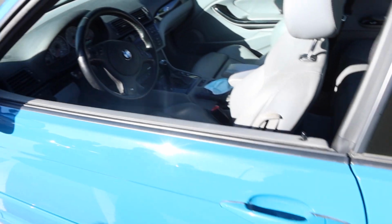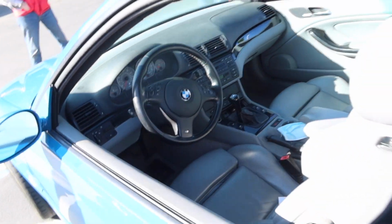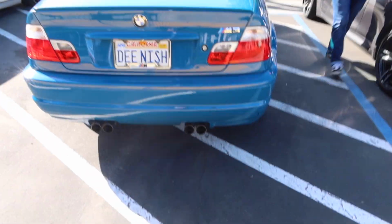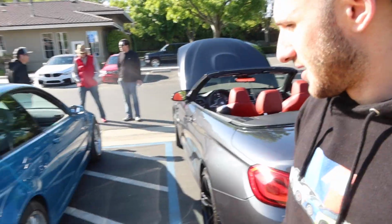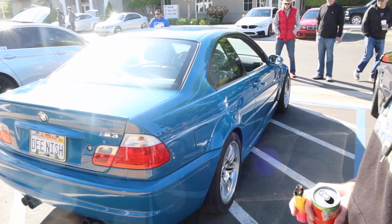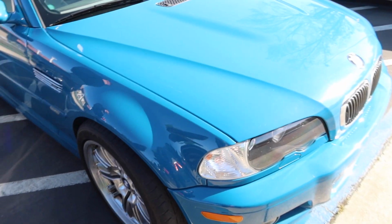What is this? Laguna shake-up move. It's a classic. This thing is clean. Alright guys, check out the new Laguna Seca Blue M4. That's all I know about the car. That's all you know? Yeah. What year is this thing? It's gotta be at least a 2015. Minimal. It's got some meaty fitment.